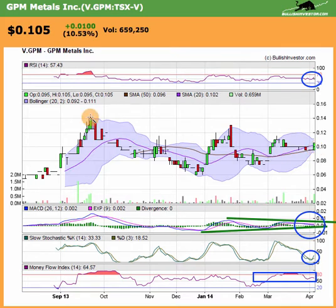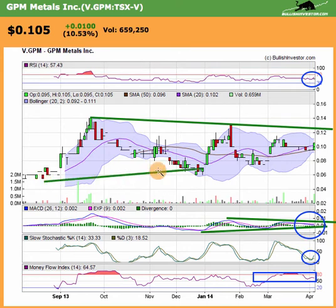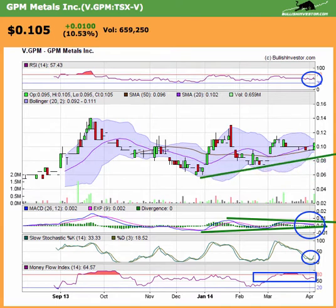And that's certainly enough to make us pay attention to this pattern, which in the long term essentially looks something like this. But what catches my eye a little bit more is the short-term pattern, which is more along those lines. On that point, it looks like it's trying to break out of this couple-month pattern, and in the longer term, we'll be looking for those trend lines to be broken as well.